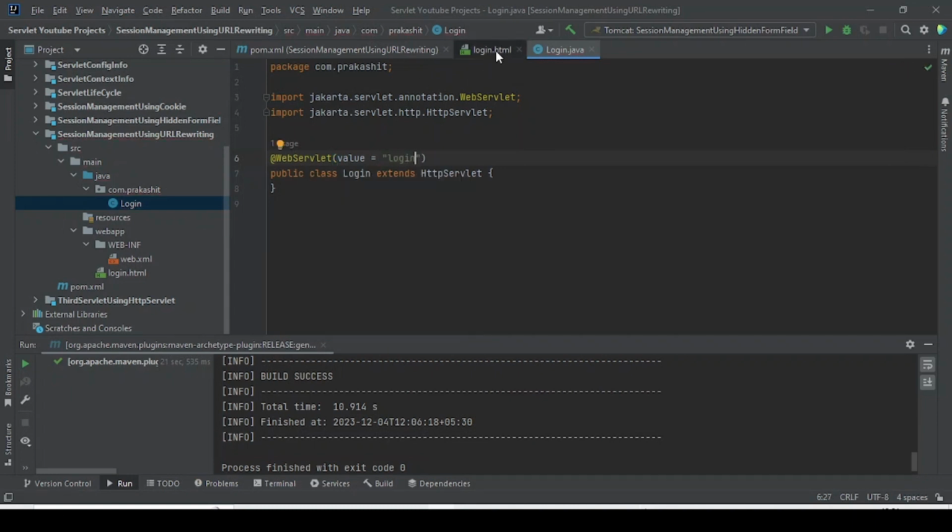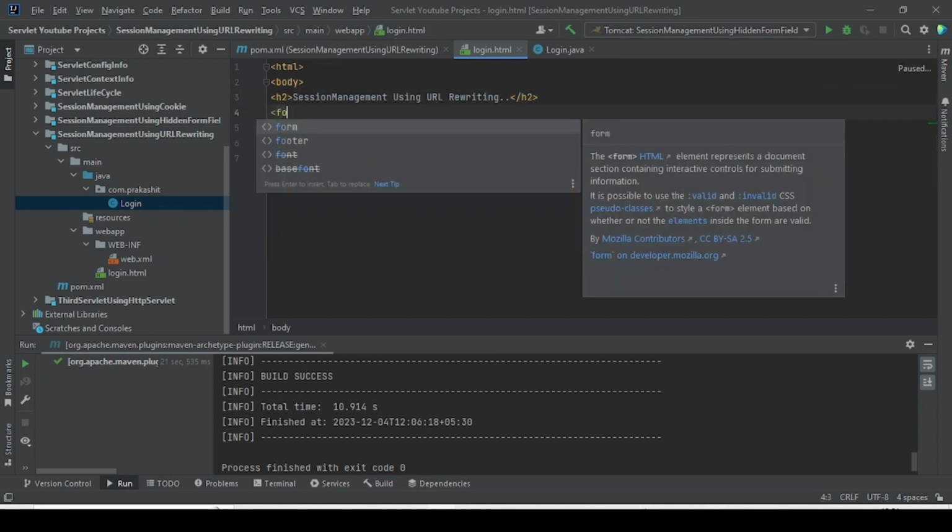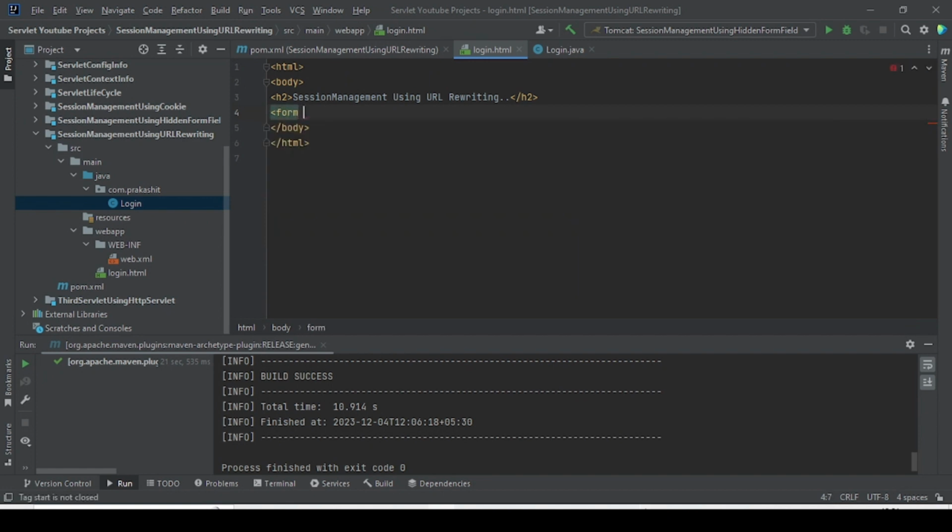Before that we need to write the form. The form name is login form.